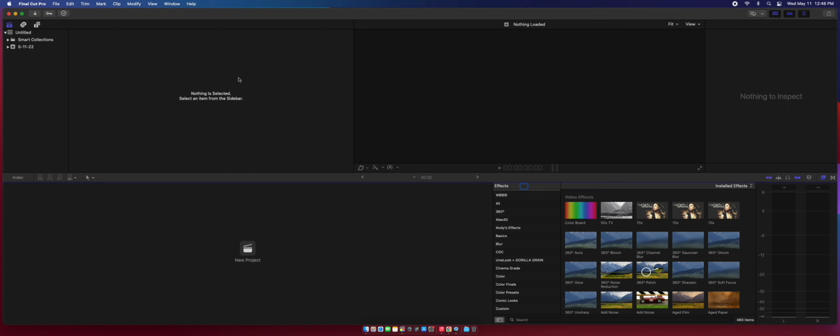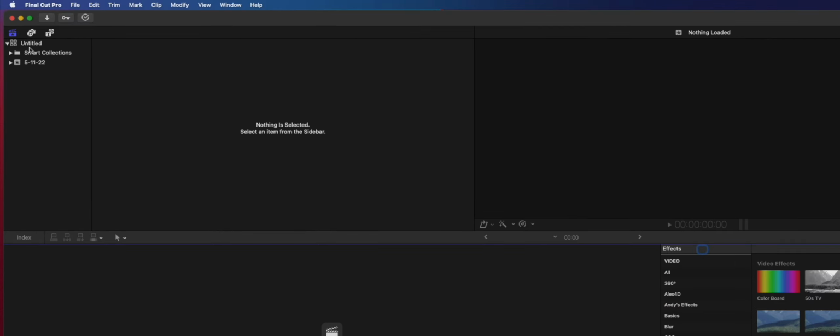So up first, over here, this is our main tab area where we're going to have our project. Currently it's called Untitled because we haven't created anything yet. So Final Cut defaults to Untitled. So you have your project here, and that's what these little four squares indicate. And then you have your folders that you can organize everything in, or your events. So your smart collections is based off of key terms or different things like that you would label it so that Final Cut just automatically does it. I don't really use it, so if I'm not explaining it well, I apologize. But I wouldn't really worry about smart collections.